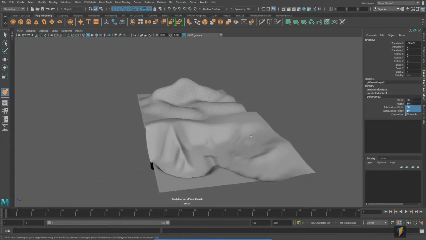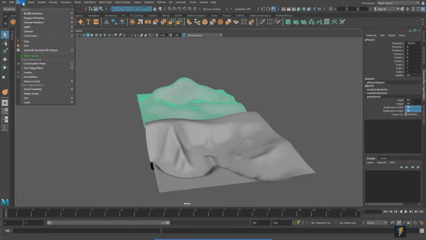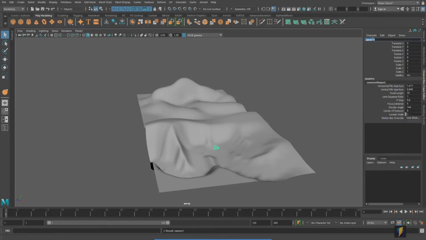Now, something really important to keep in mind when creating your landscapes is that as the artist, you have control of the camera. In other words, you control what the viewer is going to see. So what I would recommend doing when creating your landscapes is to create a camera. I'm going to name my camera Render Camera.